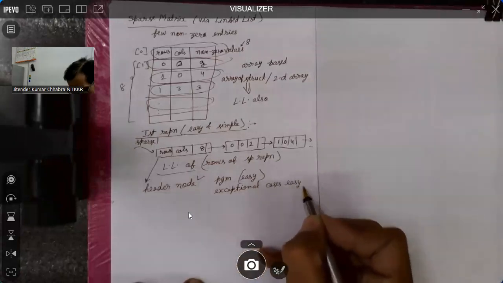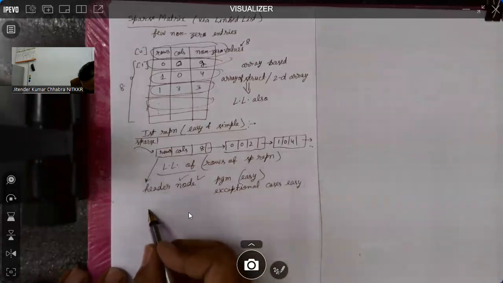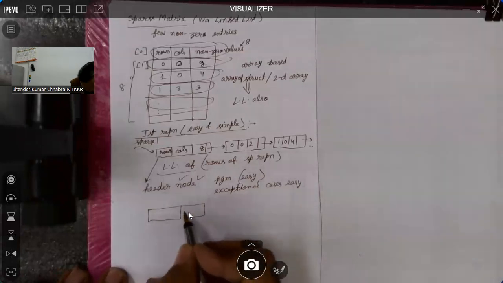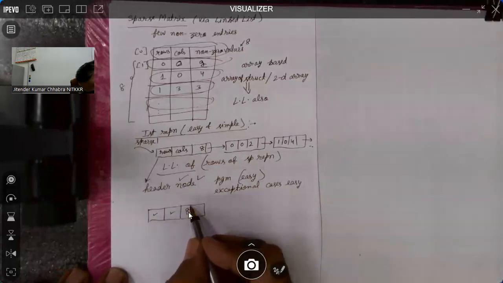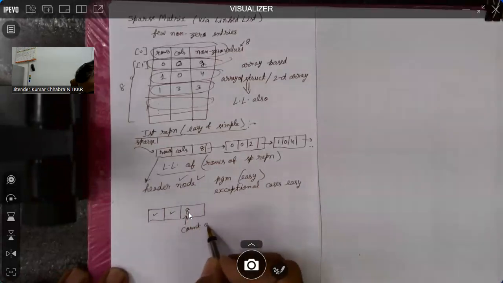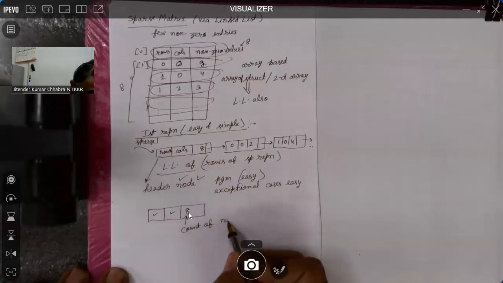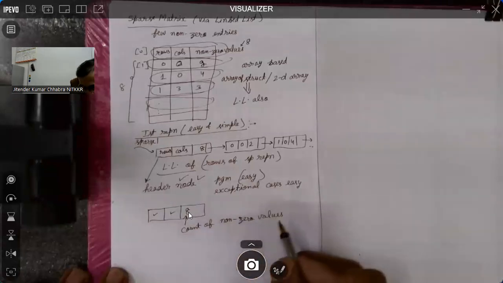So that straight away becomes the simplest way. Not only that, in the header node, here I have rows, here I have columns, and here I have the count of non-zero values, meaning that my total nodes in the list get defined.